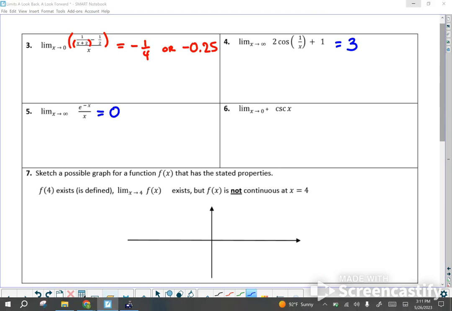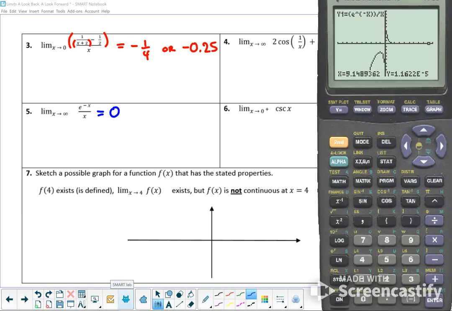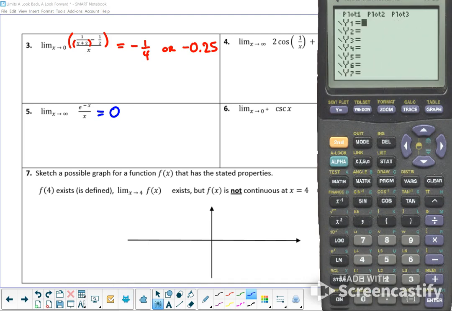Right? Okay. Number 6, this is going to be just a cosecant function. And remember, your trig identity, cosecant is 1 divided by the sine of x. Make sure you put x. Right? And then since I'm doing trig, I'm going to go ahead and do trig zoom.